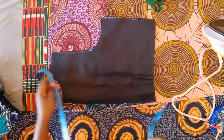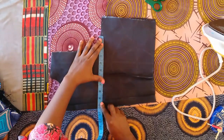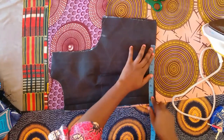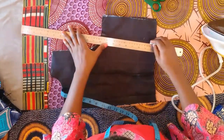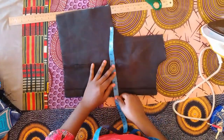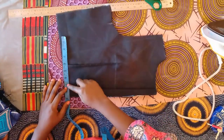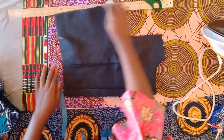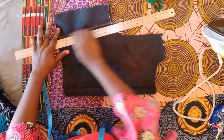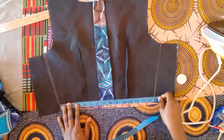I'm marking the measurements for joining. Starting from the zip line on the back piece, I mark a quarter of the bust measurement up top, and from the zip line down I mark a quarter of the waist measurement at half length. Using my ruler I connect both points, and I repeat the same for the opposite side — bust divided by four on the upper part and waist divided by four on the lower part, both starting from the zip line. I then open it up and check from one line to the other to confirm I have half the waist measurement.